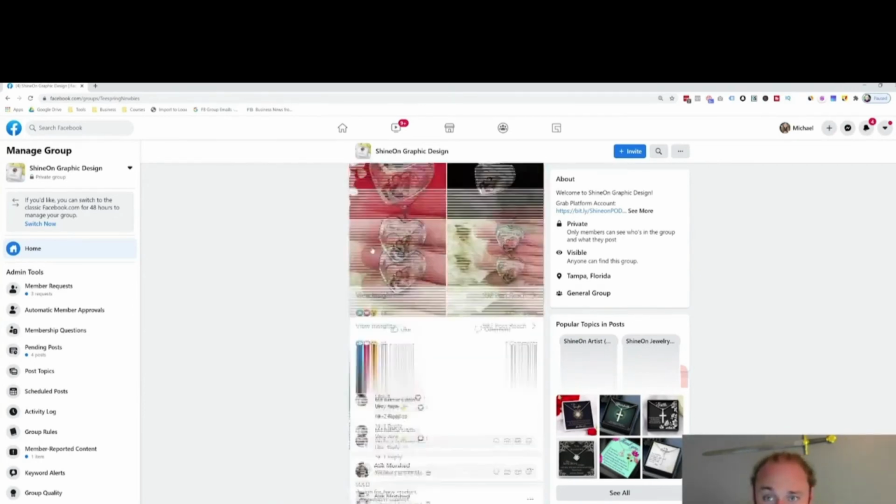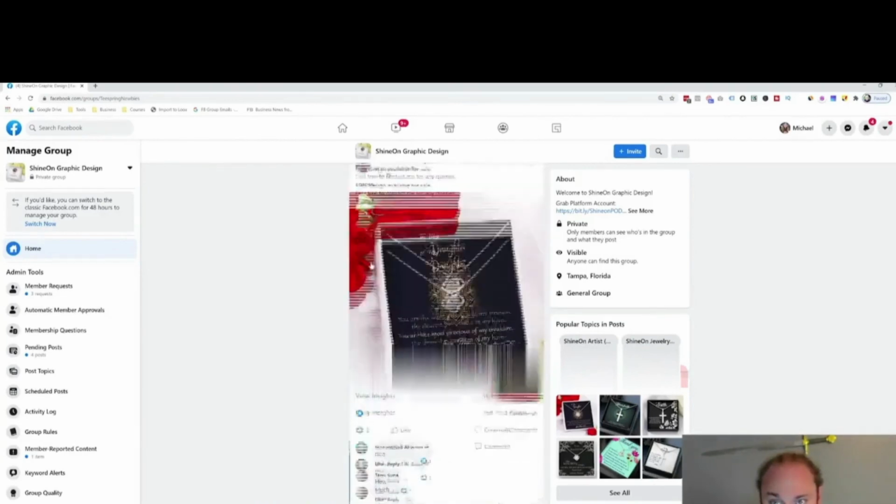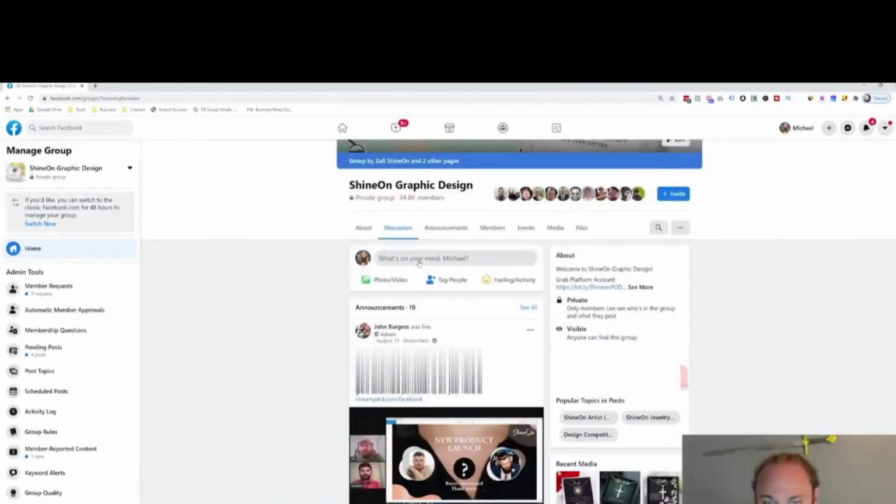There are two ways you can find a graphic designer in this group. First, you could post a job. You could literally come in here and say, hey, I'm looking for a graphic designer. I want this, this, and this. You can maybe even talk about terms and say, if you're interested, email me your portfolio, or private message me a link to your portfolio, something like that. That's one way you can do this. You can just post a job. Be very clear about the type of job that you want.